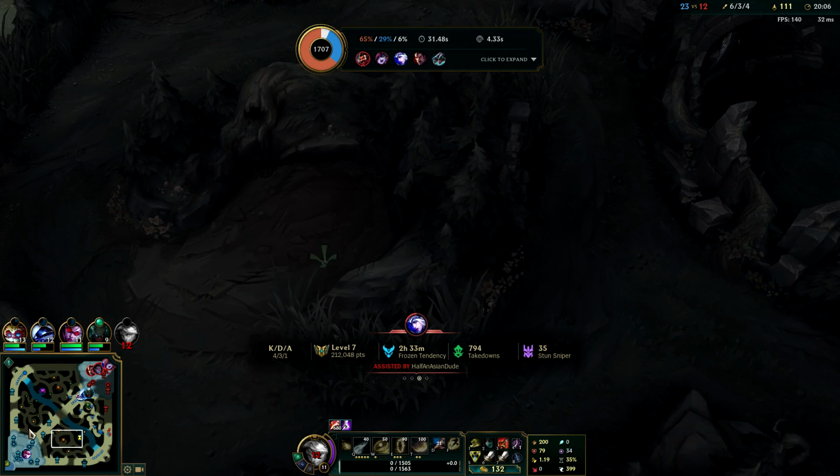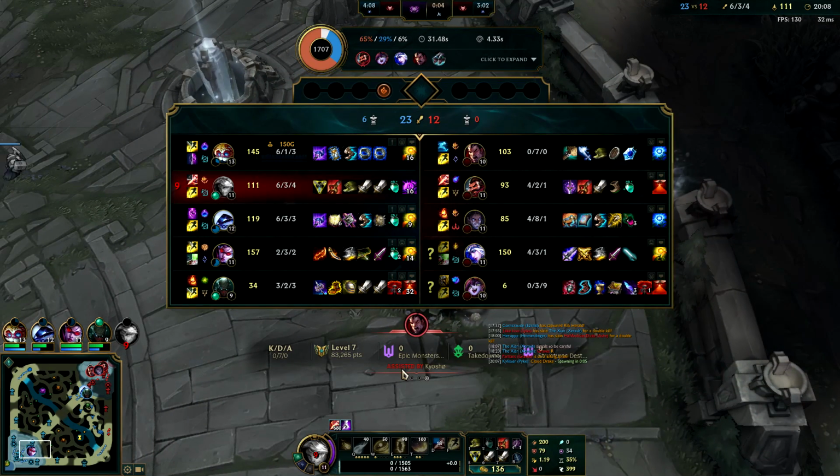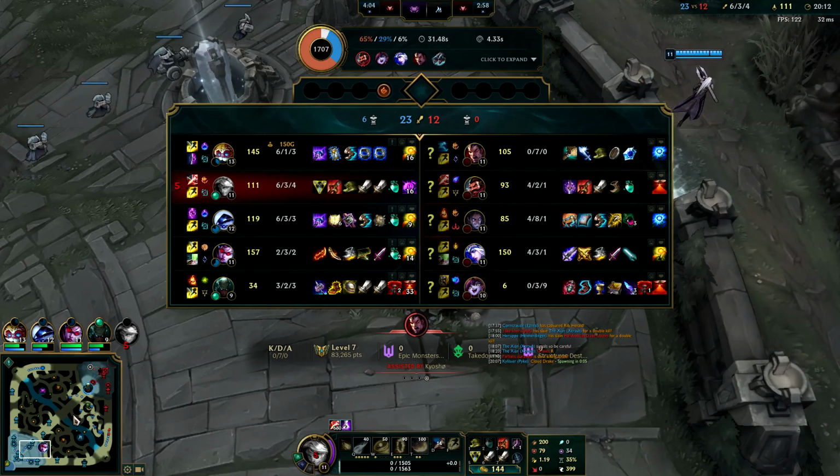We're going to get red buff shoved straight in the dragon. Main's probably going to steal the red from us. It's whatever. I guess we'll just go straight for the drag. And that'll be good enough.